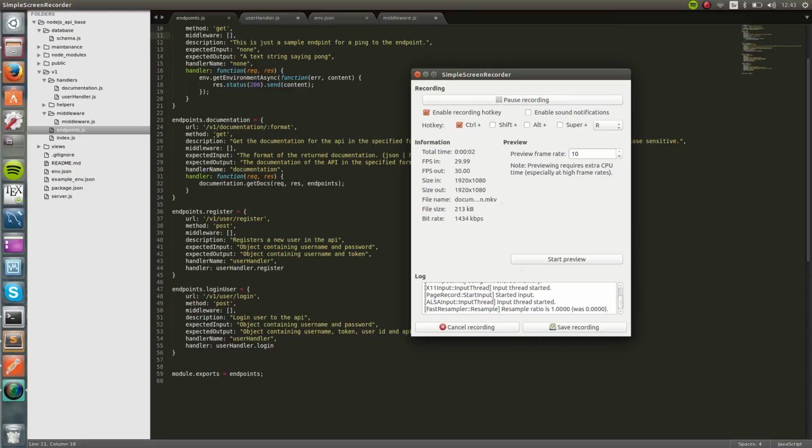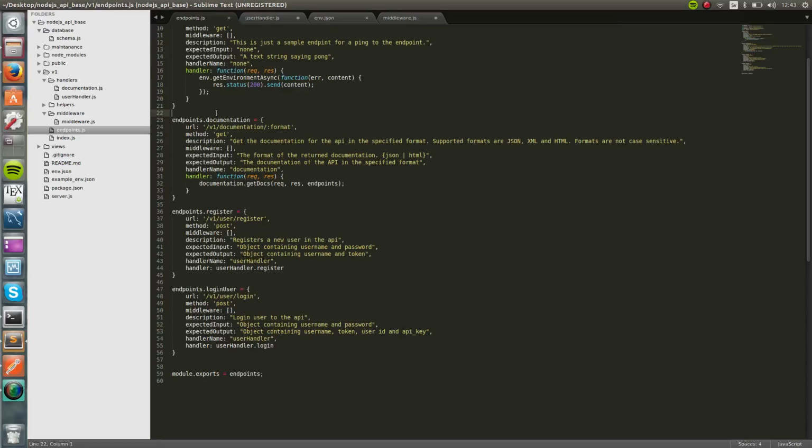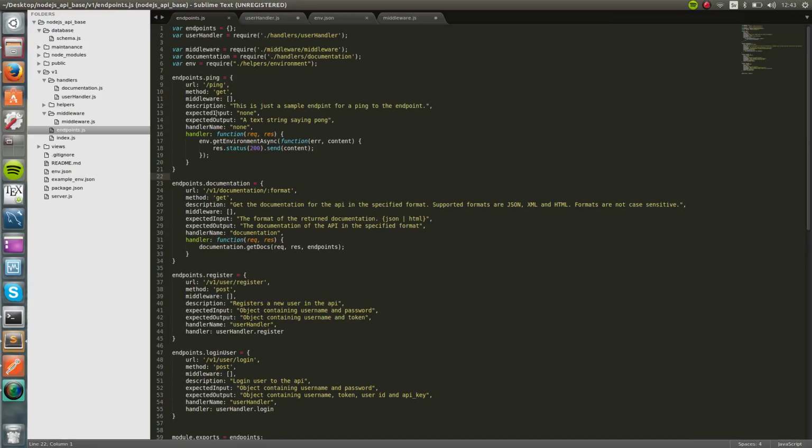When you're building an API, you might have multiple developers working with the application on different sides. For example, you might have one person working on the front end and another building the API that the front end is using. You get dependencies on each other, especially on the API, because the front end expects stuff to be working. So how does the front end know how to use the endpoints?